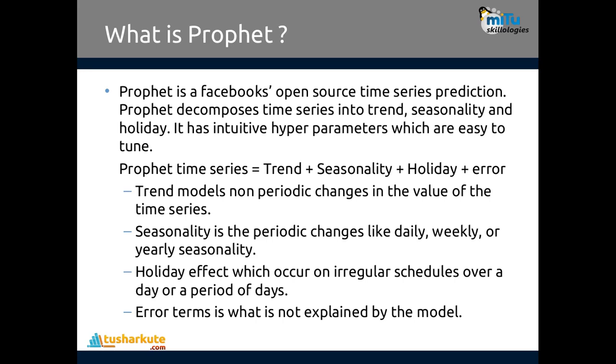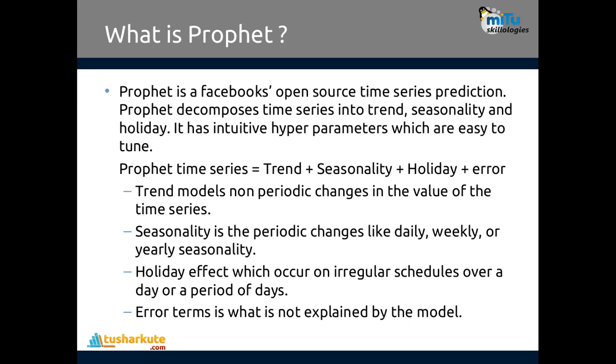Now, how to make use of it? To analyze the data which is in time series format, we are going to make use of a package called Prophet. Prophet is Facebook's open source time series prediction tool. It decomposes time series into trend, seasonality, and holiday. It has intuitive hyperparameters which are easy to tune. Time series contains trend, seasonality, holiday, and error, and this Prophet package, created by Facebook, works with all of these in combination.